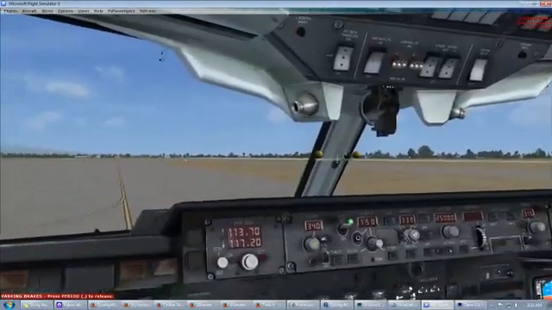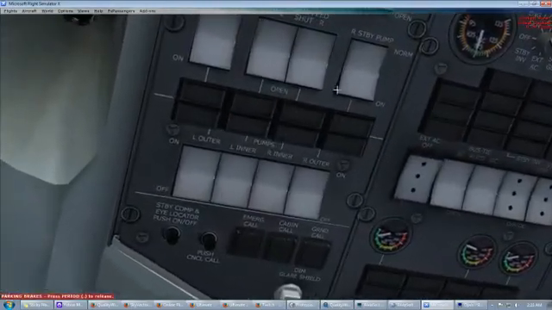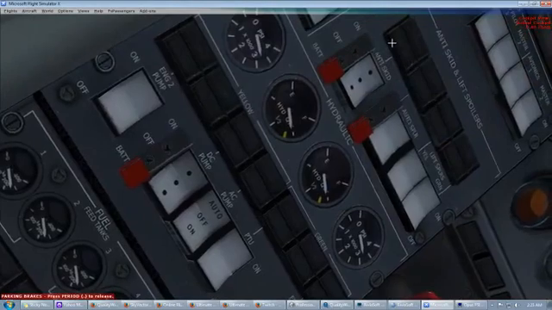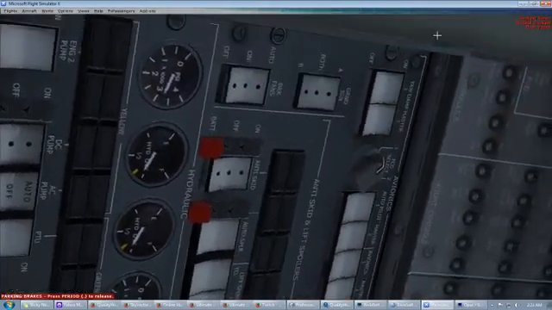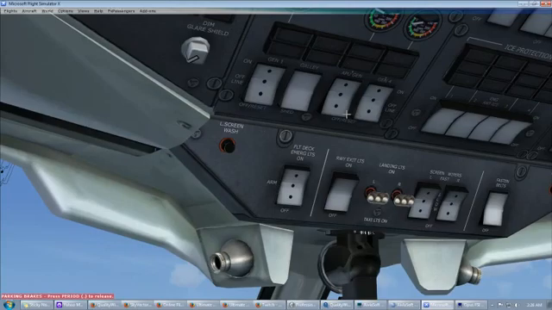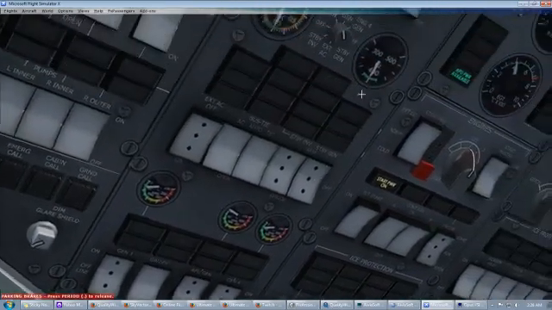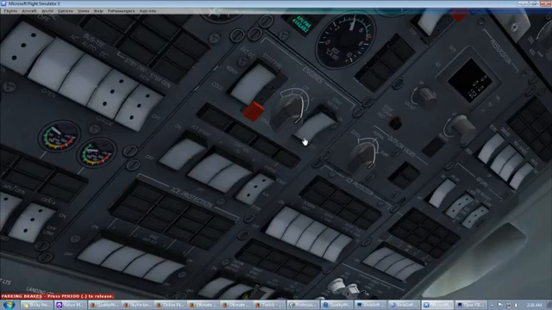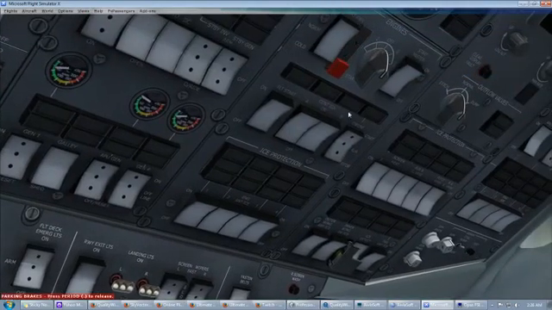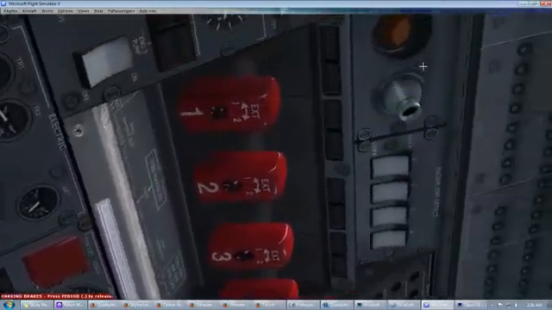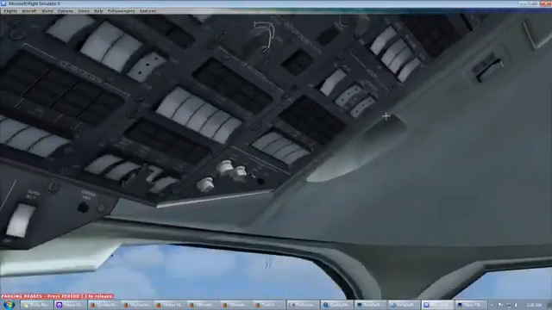Before start checklist. Taxi checklist, and before start checklist, everything is fine. Fuel pumps are on, all the pumps are pressurized, good to go, and generators are on, no lights. Okay, so now let us turn engine master switch off, and engine continuous. Okay, that should be continuous. Anything else? Good.